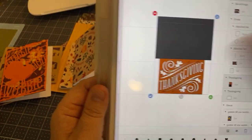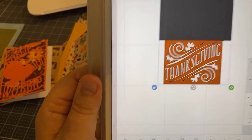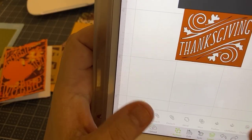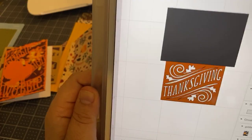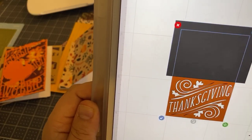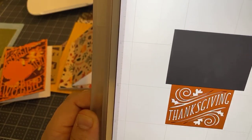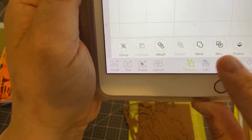Then we're going to group both of these together. We're going to go to actions. Let me just, whoops, hold on. I've got to make sure where's my image? My Thanksgiving card, I have to delete that. Okay, so I'm going to choose that, and then I'm going to slice.